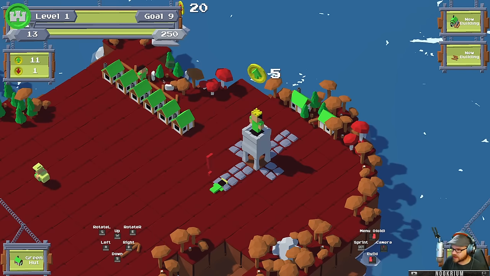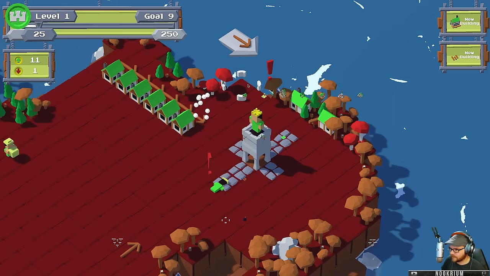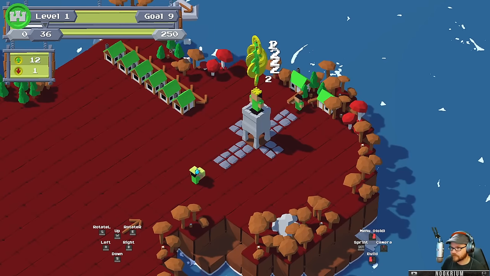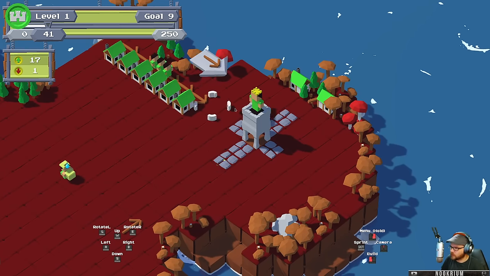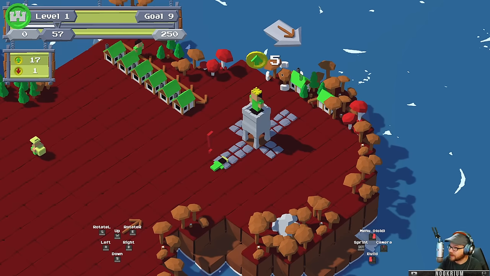Well, I'm out of money. I suppose that's a reason for it. There we go. So we got $5 from that place right there. Okay, now the money's coming in. We're making 17. We're only spending one. Once we level this place up, it'll give us new buildings, but it's going to cost more.